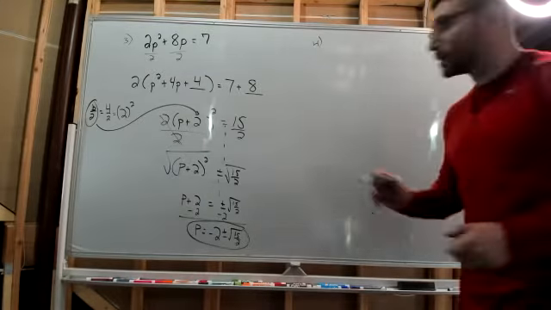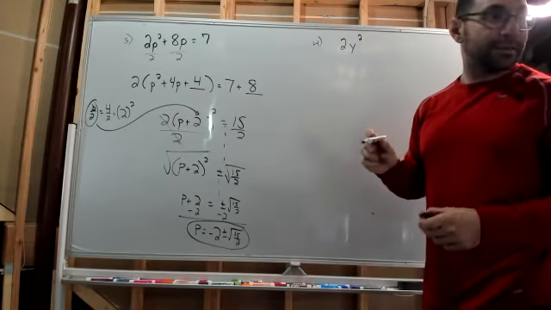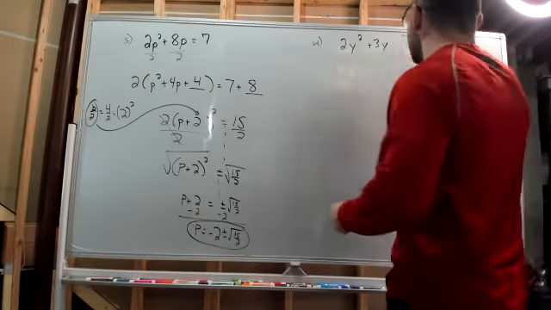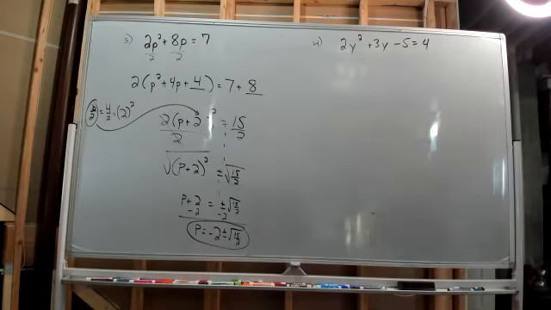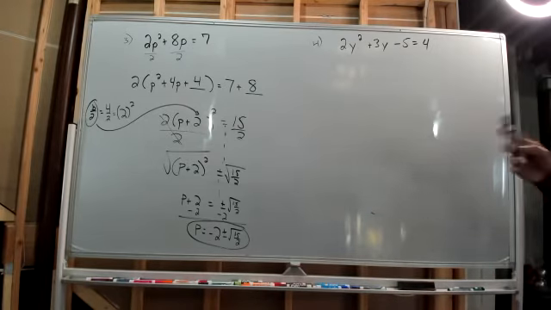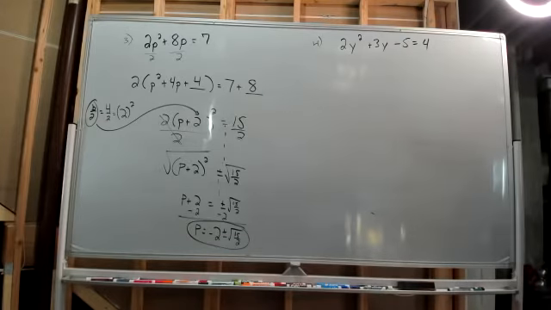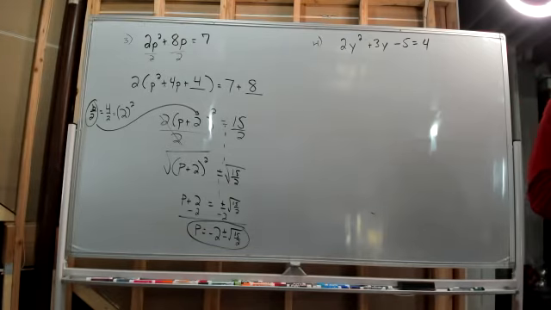Ah, okay. Definitely trickier. 2y squared plus 3y minus 5 equals 4. Let's see if you guys can think through this one. Here's my suggestion before you start. Get this to match how all of the other problems were to begin with. So how are you going to get this problem to match how all of the other problems were to begin with? Good luck. It is 11:07. I'll give you until 11:11. Give it a try.